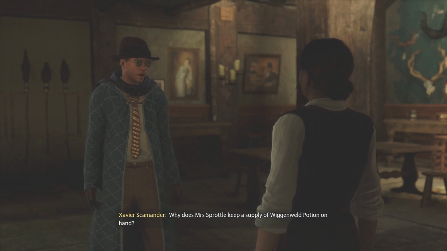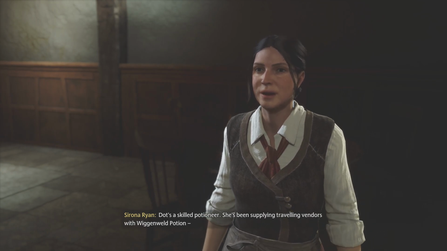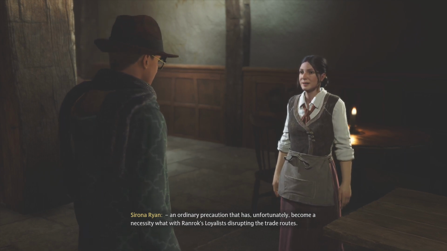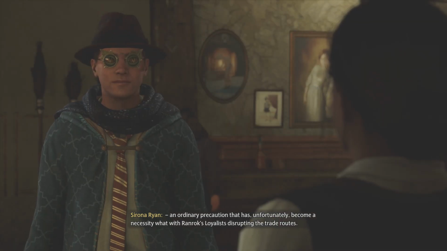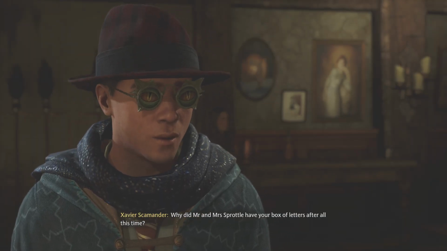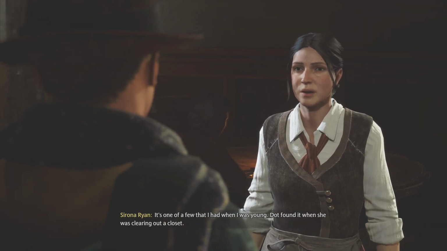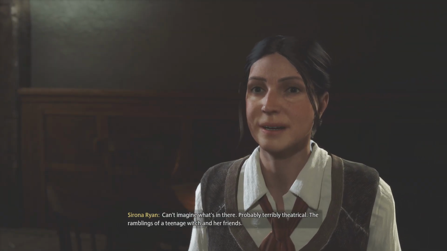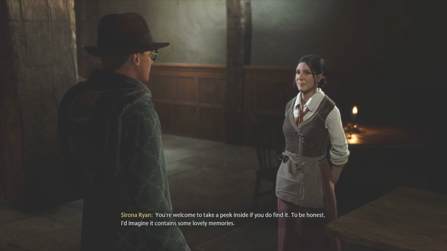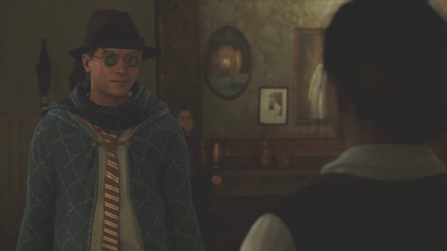Why does Mrs. Sprottle keep a supply of Wiggenweld potion on hand? Dot's a skilled potioneer. She's been supplying travelling vendors with Wiggenweld potion. An ordinary precaution that has, unfortunately, become a necessity, what with Ranrock's loyalists disrupting the trade routes. Why did Mr. and Mrs. Sprottle have your box of letters after all this time? It's one of a few that I had when I was young. Dot found it when she was clearing out a closet. Can't imagine what's in there. Probably terribly theatrical. The ramblings of a teenage witch and her friends. You're welcome to take a peek inside, if you do find it. To be honest, I'd imagine it contains some lovely memories.